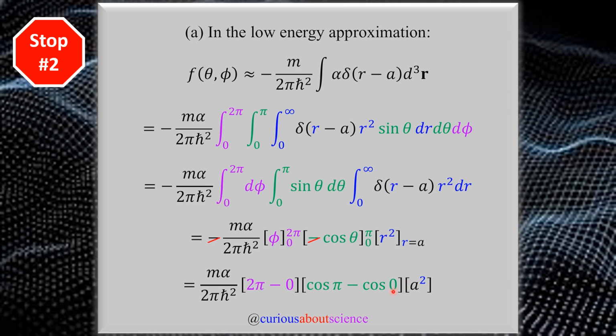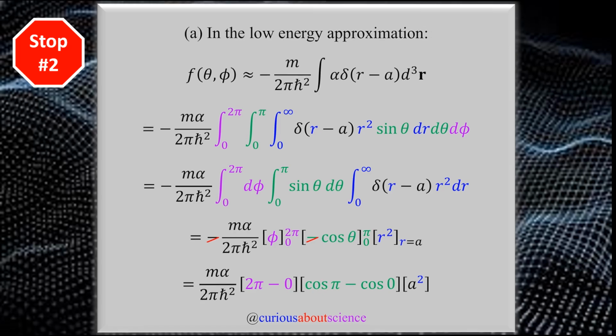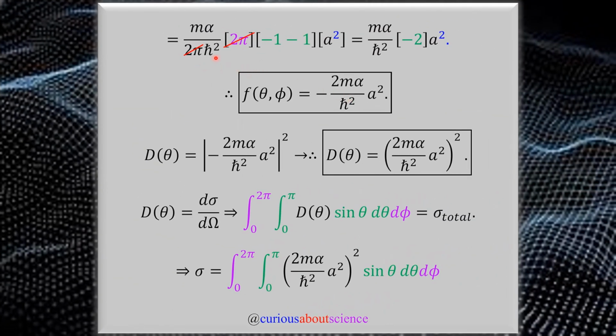So from here, we can tidy this up and find the amplitudes relatively quickly. So, as you probably suspected, 2 pi cancel out really fast. Cosine of pi gives us -1, minus cosine of 0 gives us 1, so that's going to lead to a -2 that we see there. And then we see that we get our scattering amplitudes. Pretty darn easy, all things considered.